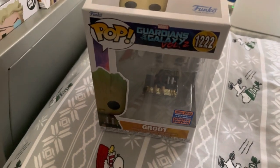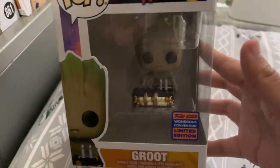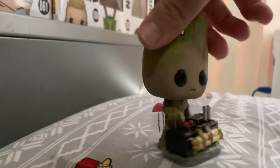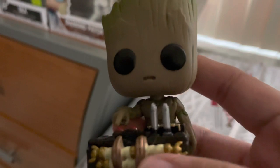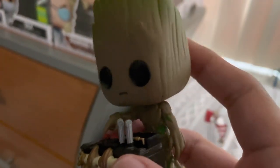This Groot here is basically from one of my favorite scenes from Volume 2. Baby Groot is trying to figure out the buttons that Rocket is telling him about — pushing the lever for the time limit and distance of the bomb. My favorite part is where Rocket explains not to push the button that would destroy everybody, including himself, and Groot just points to that exact button on the second and third attempt.